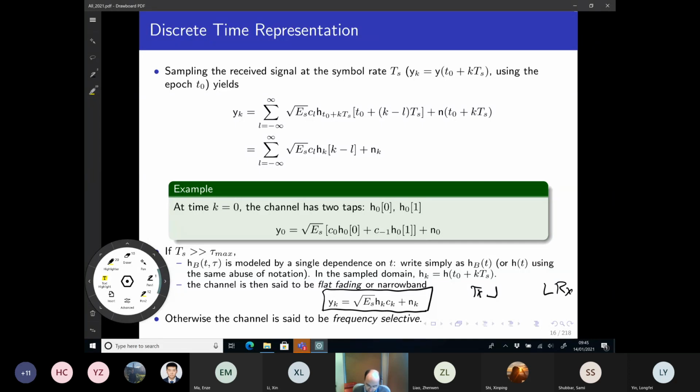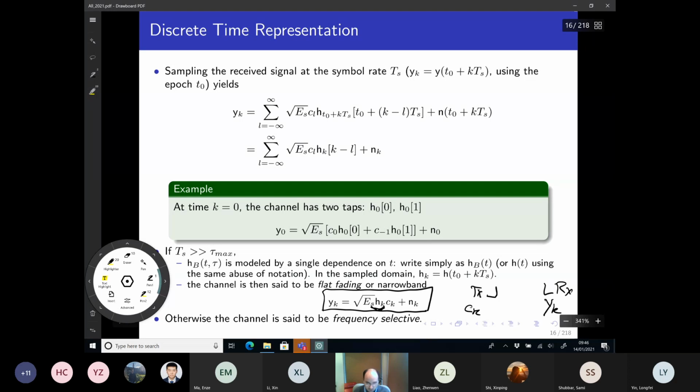And at your receiver, you have a y of k. At the transmitter, you transmit a c of k, right, at time k, essentially, that's what it means. So you have an information that you transmitted at time k. You have an observation at the receiver at time k. And those two, the receiver and the transmit signal, actually relate to each other through this relationship.